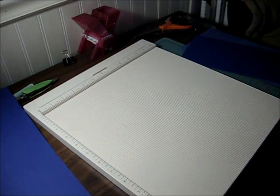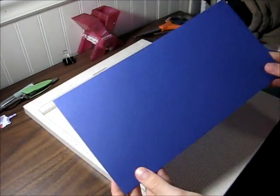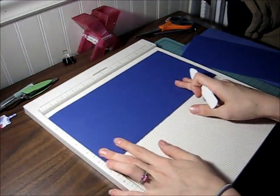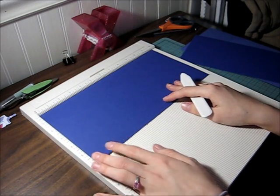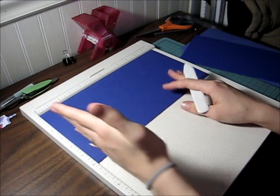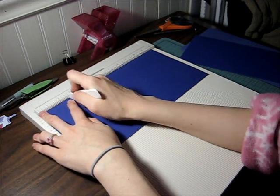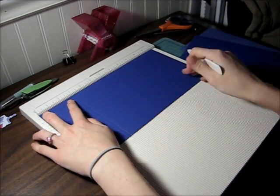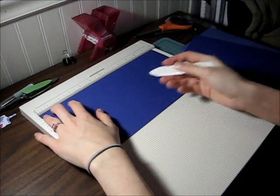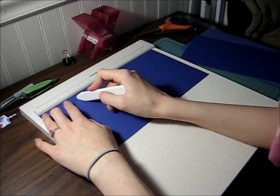And then the last piece you should have is your 6 by 12 paper piece you cut right at the start. This is your base color, the outside color. And this you're going to score at 2 3/4 and 3 from each side. And I just find it easier for me to flip it around. If you don't want to, then you're scoring at 2 3/4 and 3 and 9 and 9 1/4.